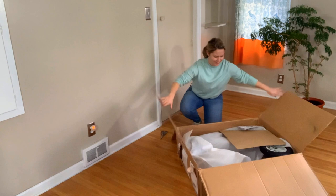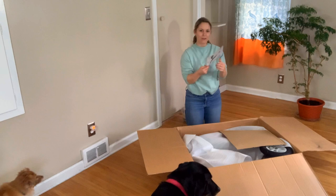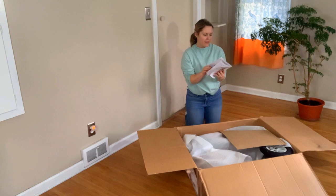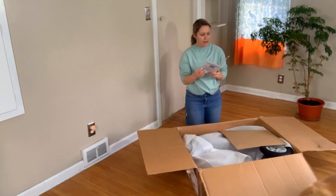All right, so the first thing I see is 'Carbon Overland Rollator.' Stanley and Finn are interested in this just as much as I am. So there's a getting started guide that talks about the warranty. They actually have a lifetime warranty on the frame of this rollator, which I think is really cool. All right, so we got our package there.